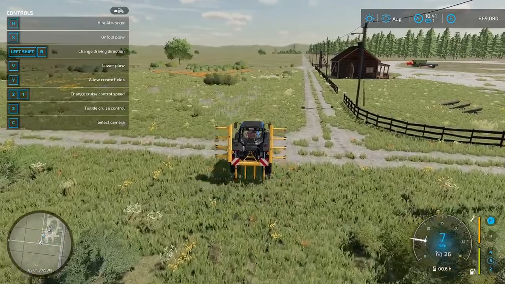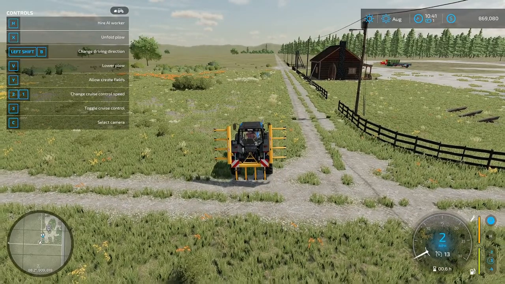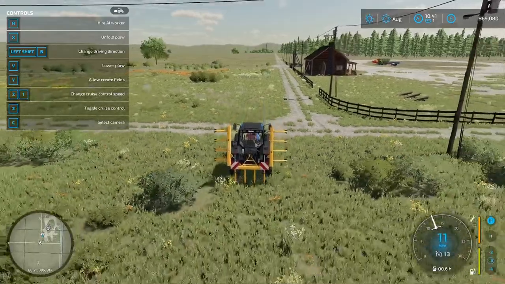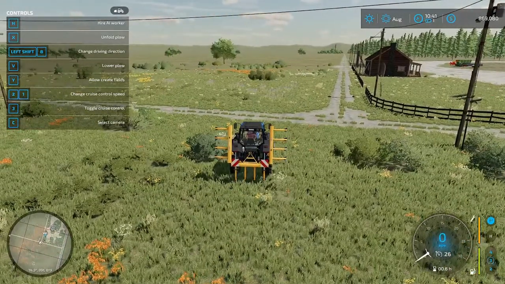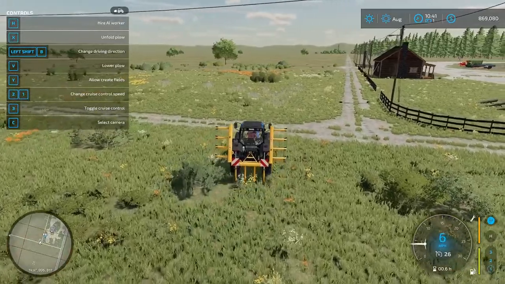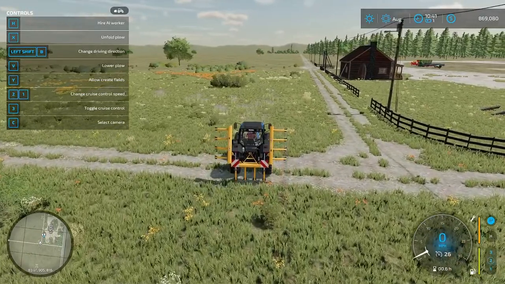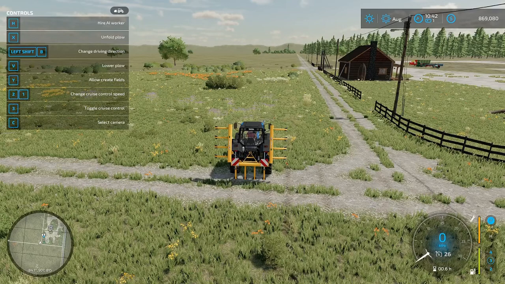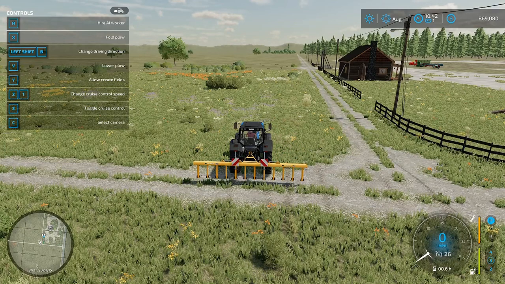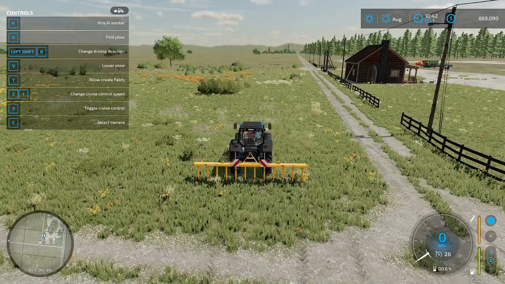Yeah, probably about... Now I'm going to leave a little bit more room than that. Come over here. Yeah, about right there, I would think. Now, I'm not guaranteeing this will be straight. All right, let's unfold the plow. Get up here where I want to start. Probably about right there. That looks about right.